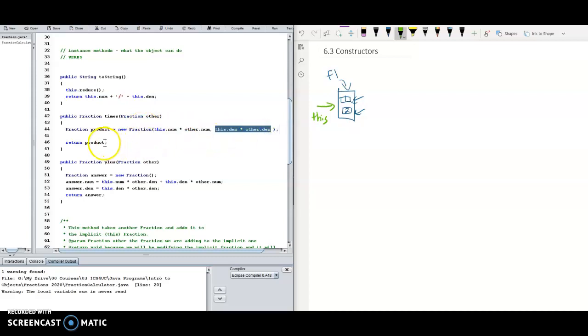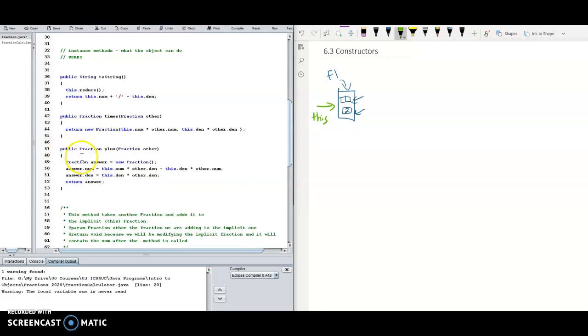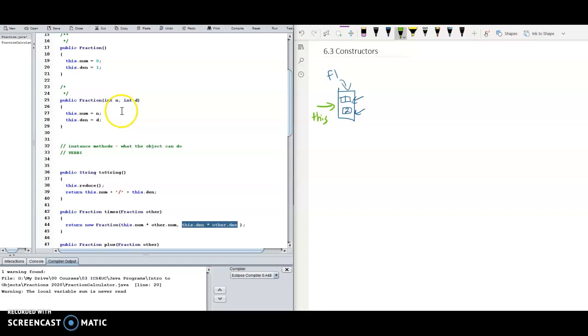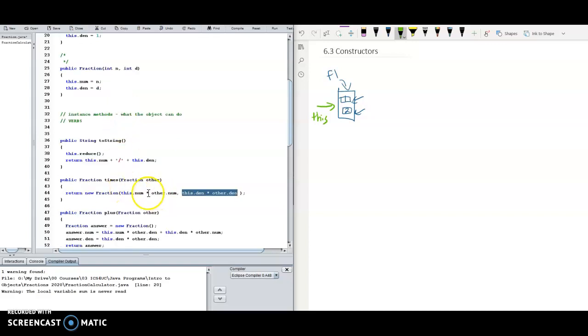And in fact, if you want to do this in even fancier one line of code, you can even just do this and get rid of this right away. Now, we jumped through a couple of hoops there, but we're following all of the correct procedures here. We're returning a new fraction, so we're matching the return type, and we're figuring out the int value here and the int value here, and then calling that constructor to create it and then sending it back. So all of that stuff's happening at once. I'm going to let you digest that line.